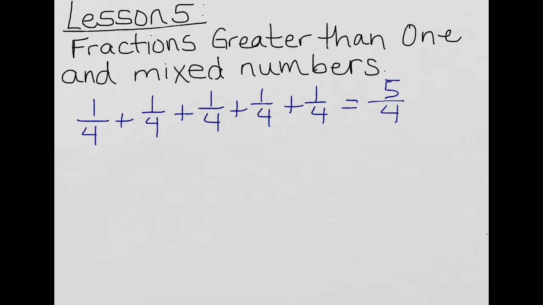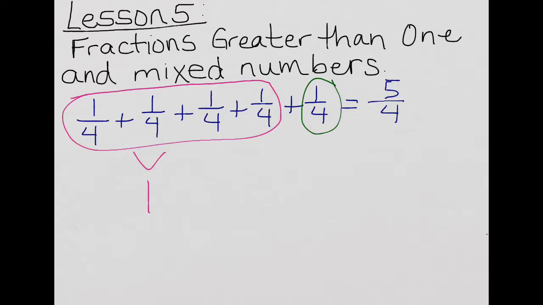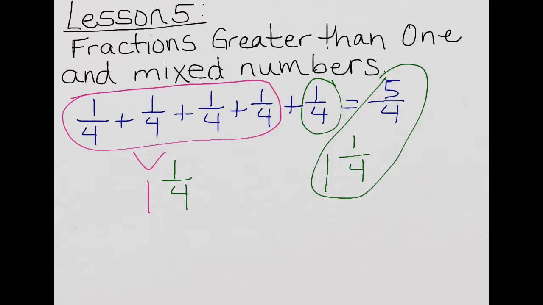So if we look at our fraction chain, we can circle one whole as in 4/4. So we know that here we have one whole. Then we need to see what we have left over. And we can see that we have 1/4 left over, and our mixed number is 1 1/4. We can also say 4 can be divided into 5 one time with a remainder of 1, and our denominator stays the same. So that's one other way that you can look at fractions that are greater than 1 and a mixed number.